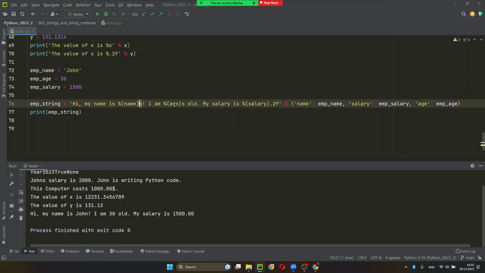These letters s, s, and s represent a string. As I told before, the percent sign must be with the letter s, i, or f: string, integer, float. But it uses a more complex data type that has key-value pairs. Name is that, salary is that, age is that. So that's why it's working.